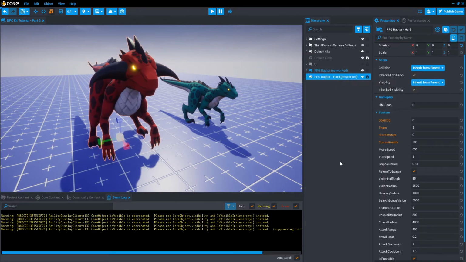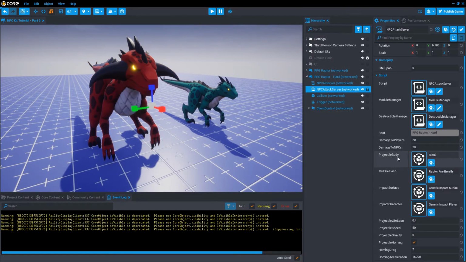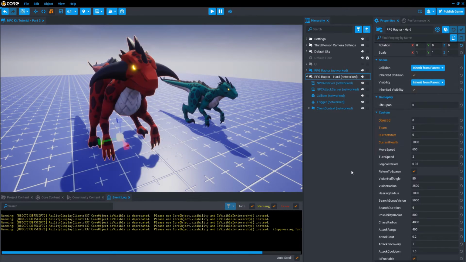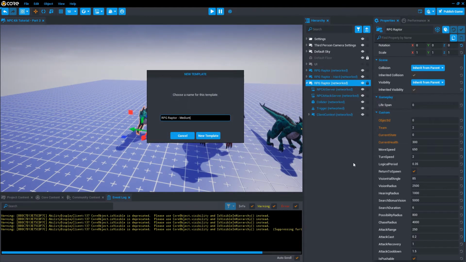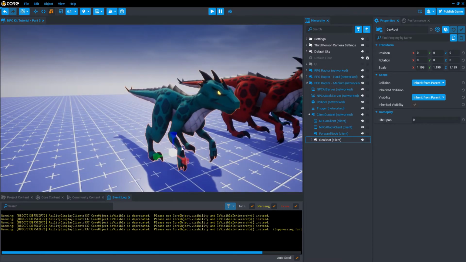And the last thing I want to do is increase his health and damage. So we can set the health to 1000 and the damage right here to 40. It's looking pretty good, but I think I'll need to make a third version that's between the green and red to smooth out the power curve.